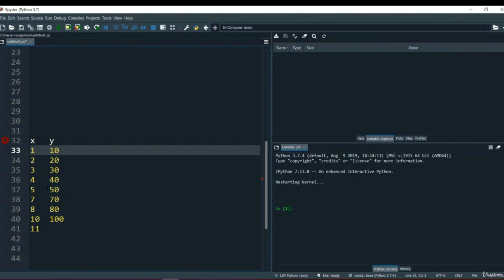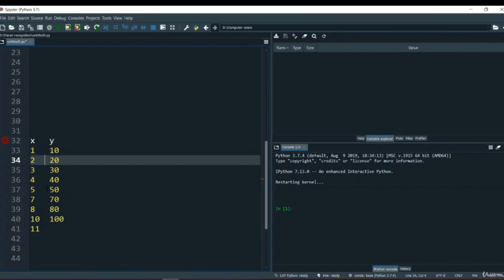But we don't always get linear data. Most of the time it will be non-linear, and it will be hard to predict. Let's say here it is 22, here it is 39, here it will be 47, here 51, and here 78. Now if it is like this, how are you going to predict the value of 6? For these cases, there are lots of interpolation methods to predict these kinds of things.